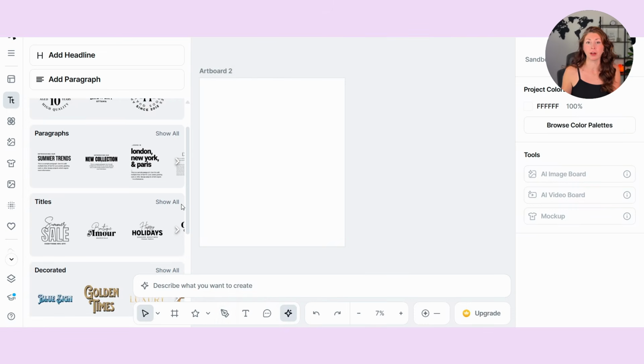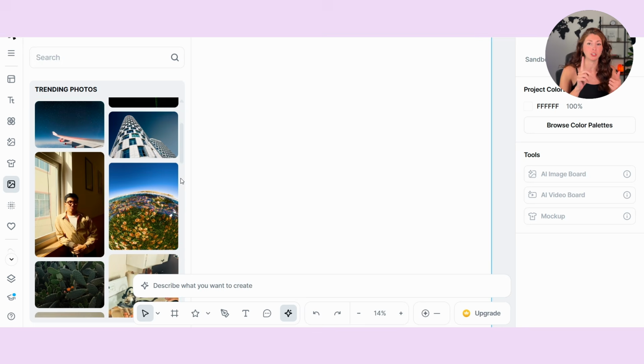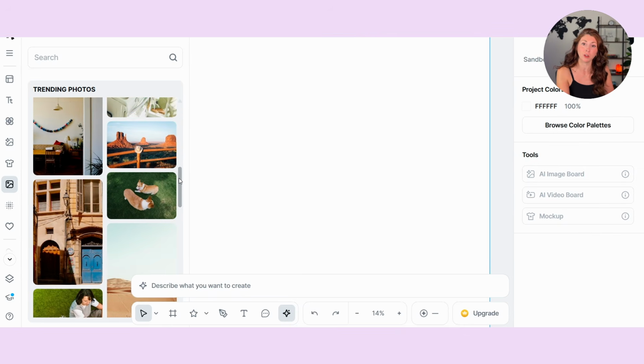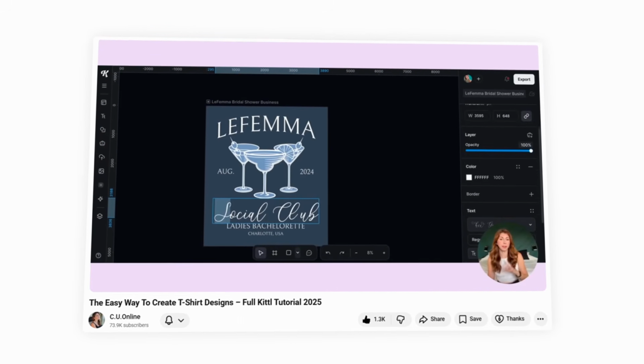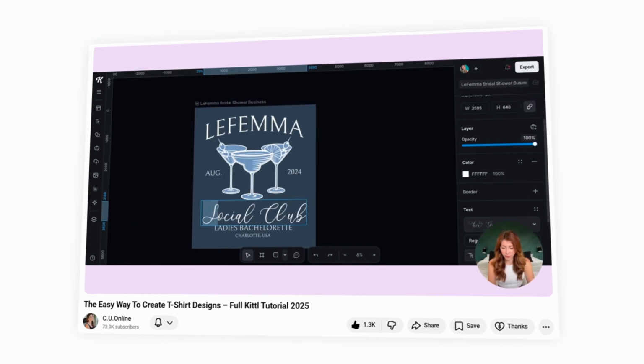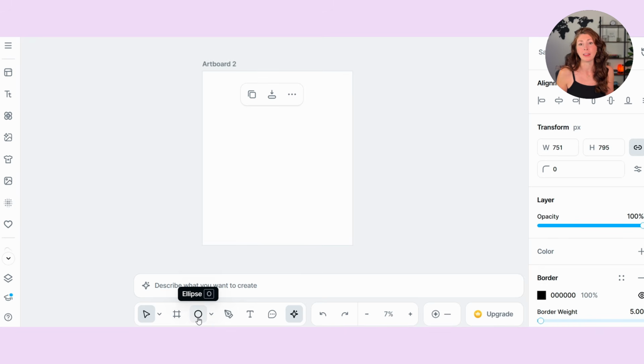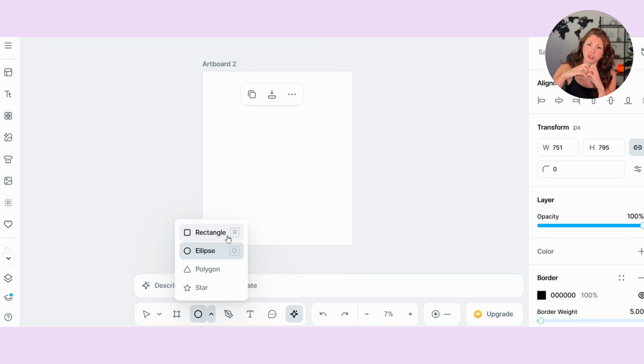If you wanted a further breakdown on Kittl on how to do text and how to use the images and the non-AI tools, I do have an older Kittl tutorial, which is still very relevant today, because today's focus was on all of the new tools, including the old tools as well. But every button that I use today is pretty much what I use. There are some other tools in Kittl that personally I just don't use on a day-to-day basis, or really ever, like the pen tool, or the combine elements tool, which I do talk about in my other tutorials.